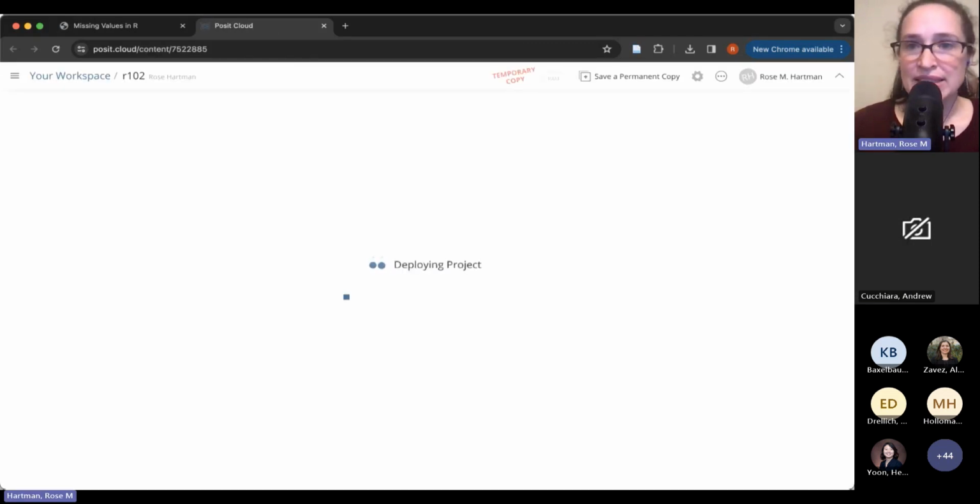And I'm going to log in with a different account than the one I used to create this project so that you can see what it'll look like from your end. It takes a little while to load. And I want to draw your attention to this red sign at the top that says temporary copy. That's because when you pull this up, it'll initially be working in sort of a read-only copy of the project I made, which is fine.